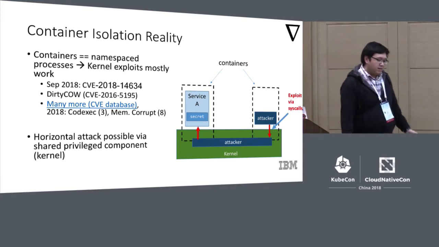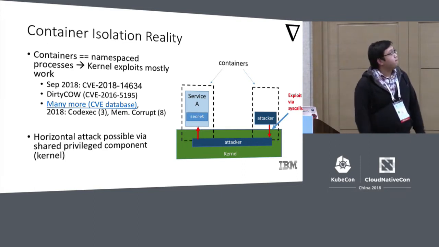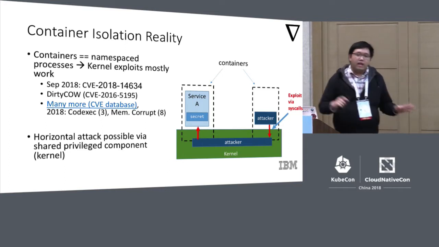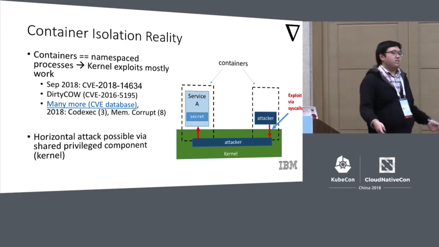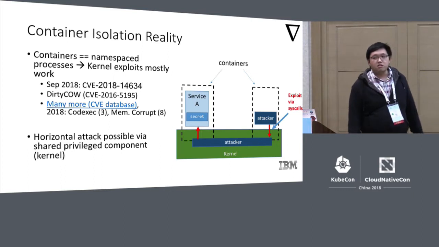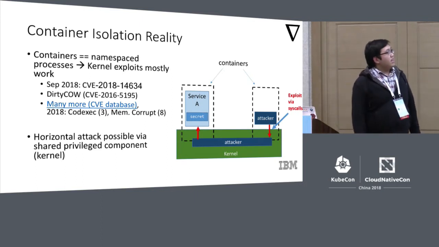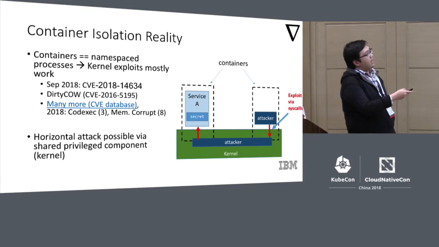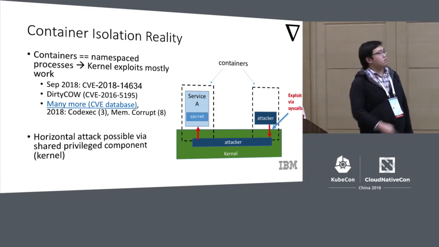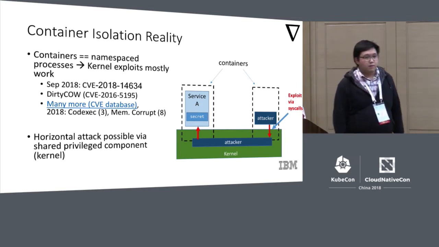All right, so what is the state of container isolation today? What exactly are containers? Containers are namespaced processes, right? So that's good. Namespacing means that data should be segregated, everyone should have their own namespace. That's great in that respect, but being namespaced processes also means they are processes. And whatever CVEs, whatever vulnerabilities or privilege escalation exploits can be done on processes can also be done on containers. So if we consider an attack scenario where we want to get the secret, we can imagine that an attacker may first compromise a shared privileged component, the kernel, and from this perform some kind of trampoline attack to the container it wants to reach.